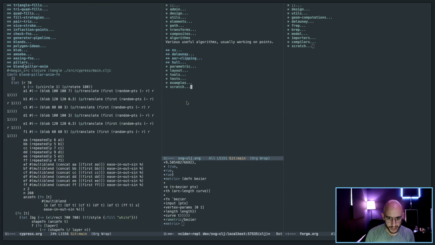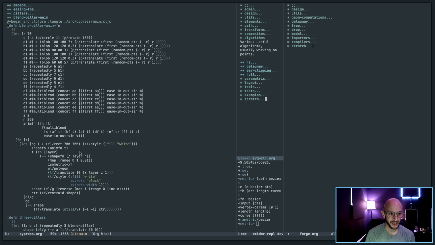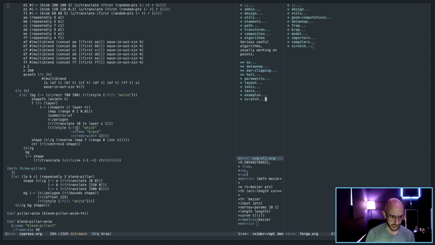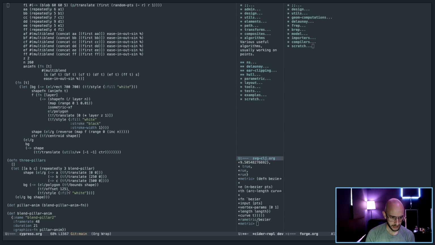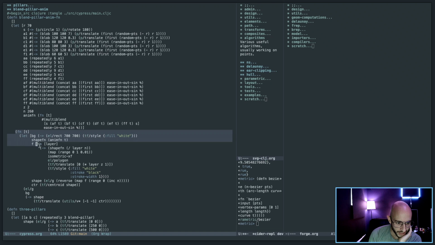Blend pillar animation here. Okay, it kind of confuses me because it's not the cleanest possible way to do it, but I generated a whole bunch of steps along the vertical, and then each of those steps is continuous also in time. So you get different blends amongst each of the layers, and then it returns a function taking t as a parameter, right?